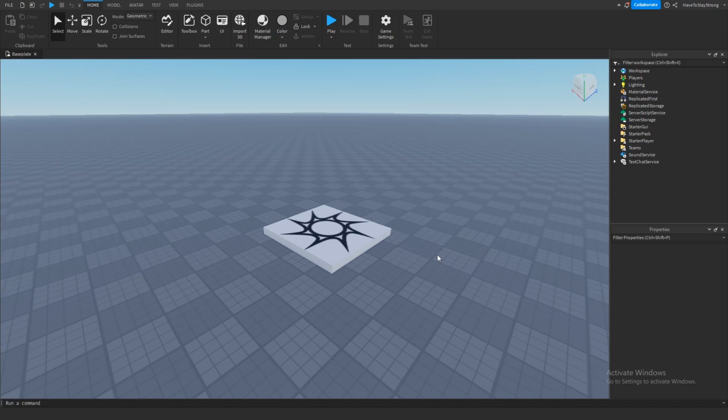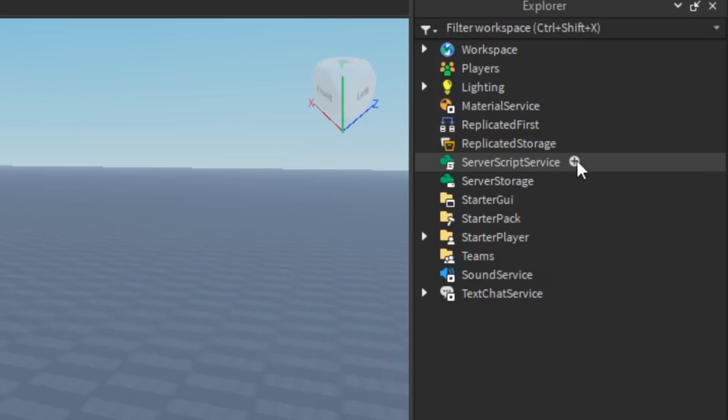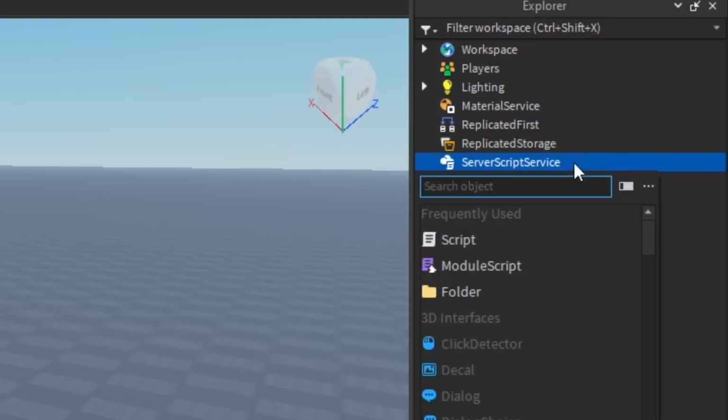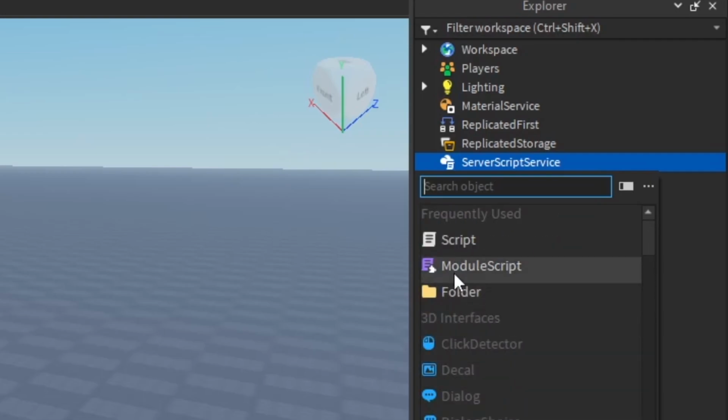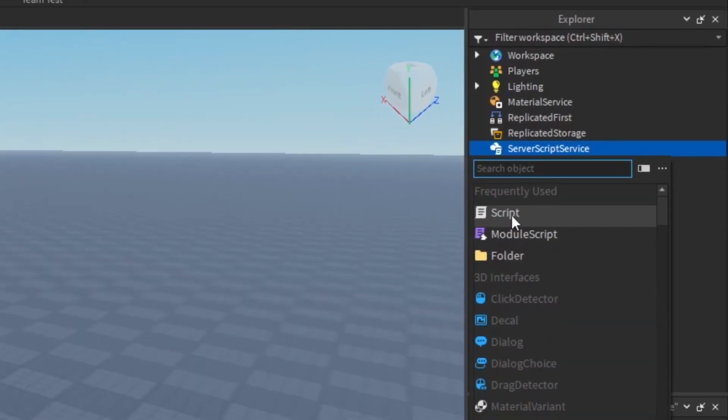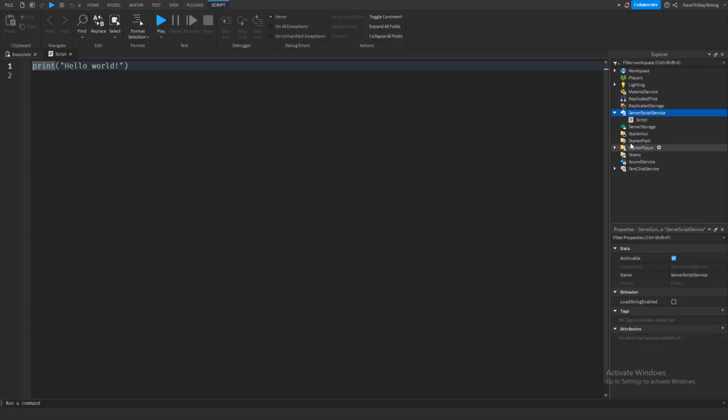So the first thing you want to do is head over to your ServerScriptService and click on the plus arrow. Here you can insert different kinds of objects within the service, but for now let's just insert a normal script. In Roblox, there are 3 scripts that you use when creating experiences. The first one is just your normal script, as we inserted in ServerScriptService, and this one is more associated with server-side coding. We will get to that later as we continue to explore.